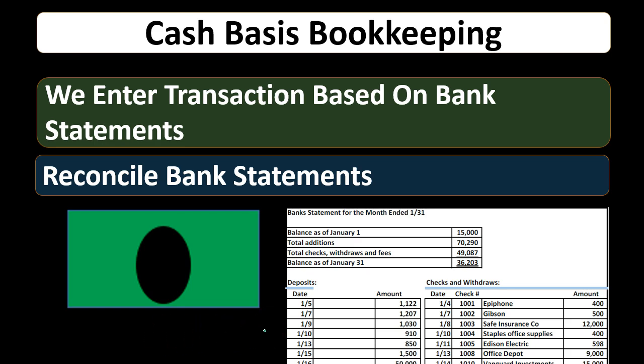The reconciliation process isn't going to give us as much verification as it would for a full service bookkeeping process because we won't have outstanding checks and deposits, but it will give us verification that we have entered this information into the system correctly. So our normal process will be we get the bank statements from the customers. Those are directly from the bank. We enter those bank statement data, deposits, and checks directly into the system, which would be a cash basis process. And then we reconcile the bank statements in the QuickBooks system to better verify that we don't have a data entry error as we have entered the data.